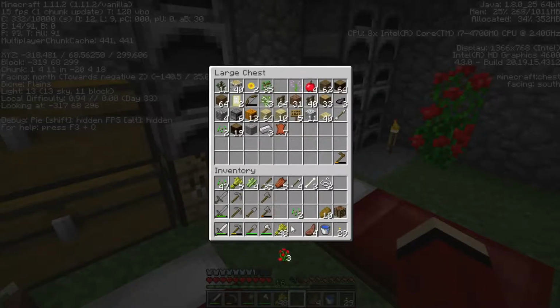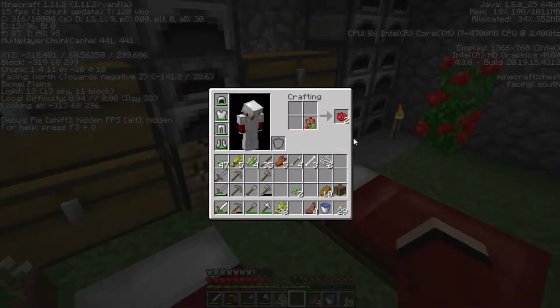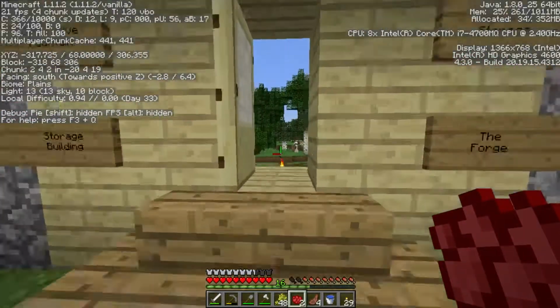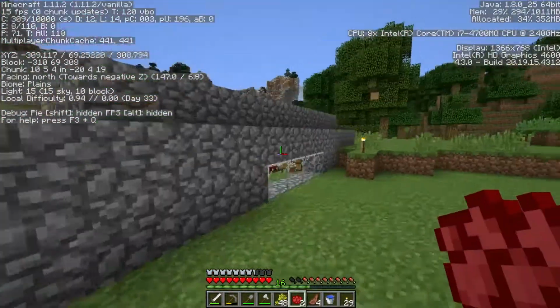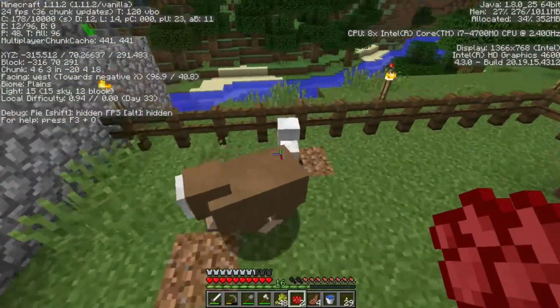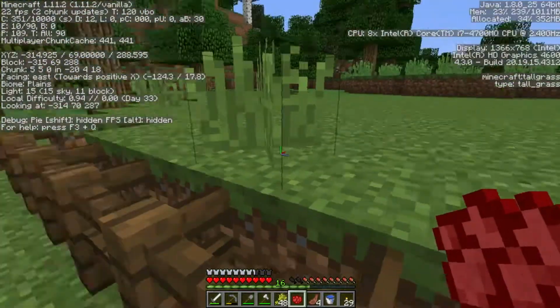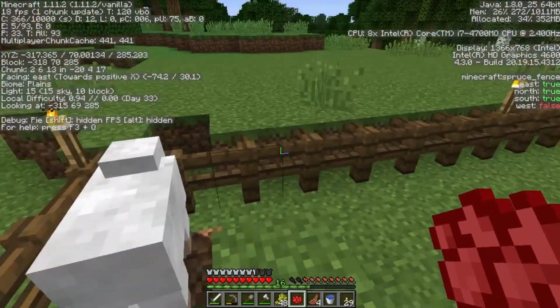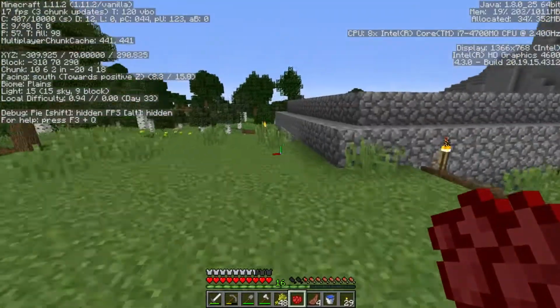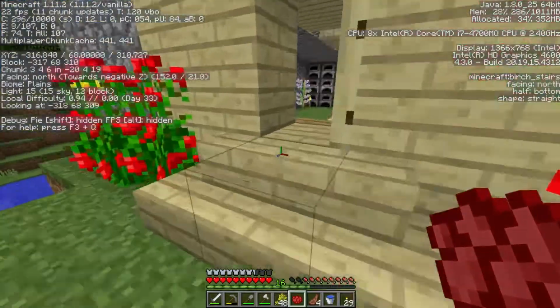Do I have any extra flowers? I do. This is Rose Bush. Turn into some rose dye. And watch the Minecraft magic. Now it's a red sheep. I know. But red and white do.